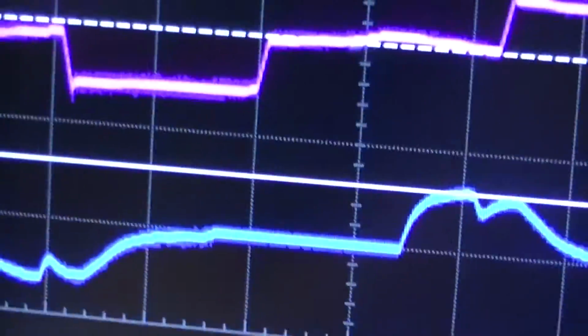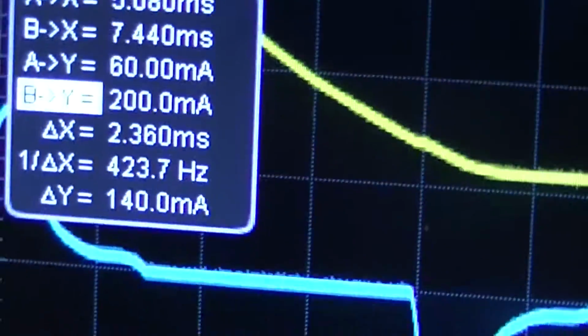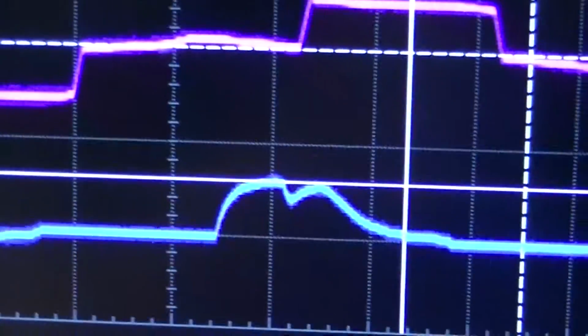That ain't gonna do those LEDs any good, actually. No, wait a minute, 60 milliamperes. Absolute rubbish, but then again, don't buy the bloody things.